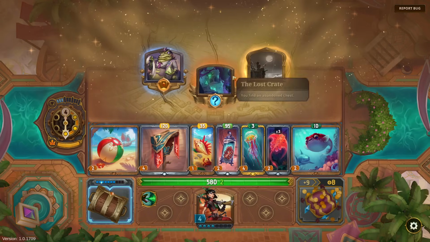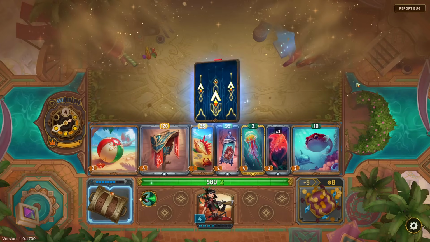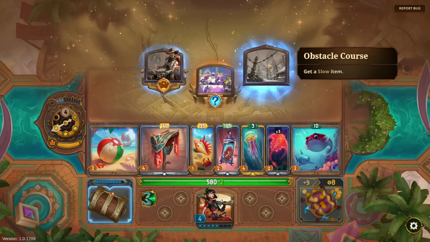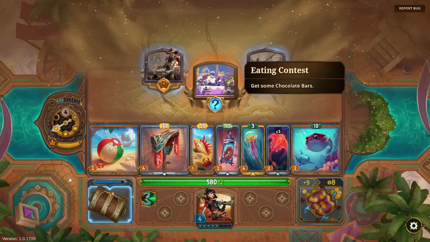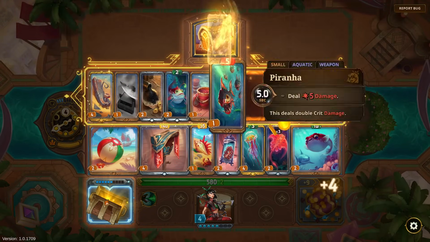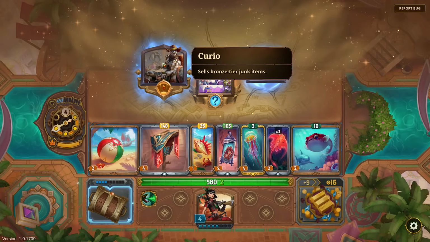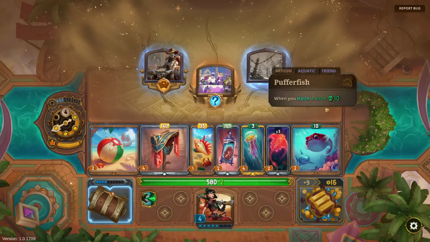Get an aquatic item for free. I do like those. And it'll count as purchasing it because it's from the shop. See? Bronze tier junk items, get a slow item. Need some chocolate bars. I do like the chocolate bars for max HP. I do legitimately feel like that's worth a lot to me. Bronze tier junk items are one of the best ways to increase the poison, though, of a character.